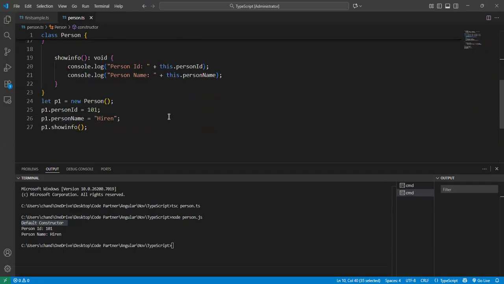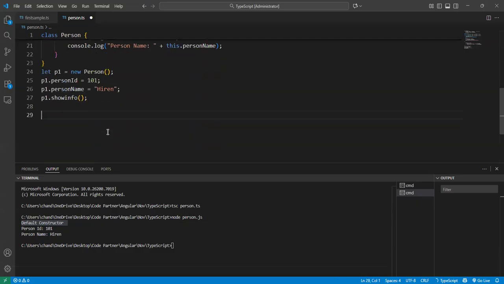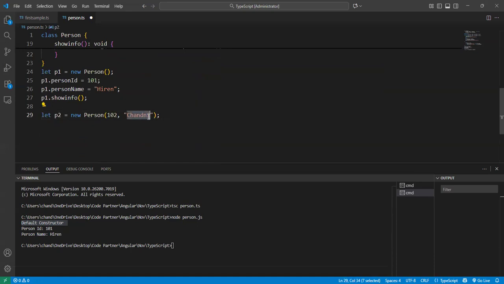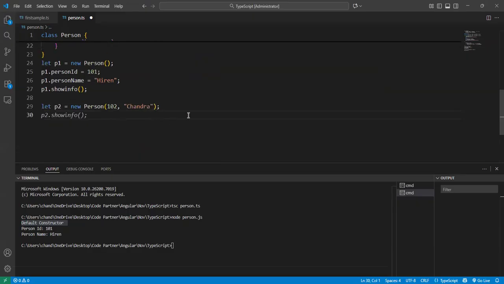And now go to the parameterized constructor, p2, with Chandra, and p2.showInfo. This is the default constructor, and here is the parameterized constructor.